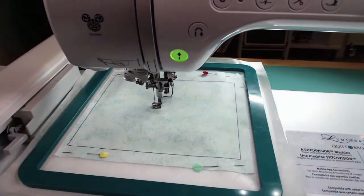And now I'm just going to let it start to stitch this floral. And it's stitching the same flower. Let me grab the sample here. It's going to stitch this exact same floral. This is from the garden, the hand sketch floral set. And it's raw edge applique.